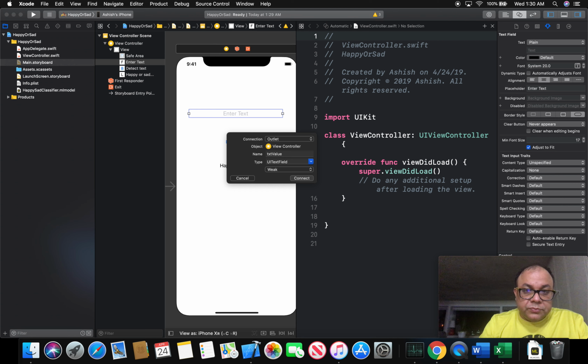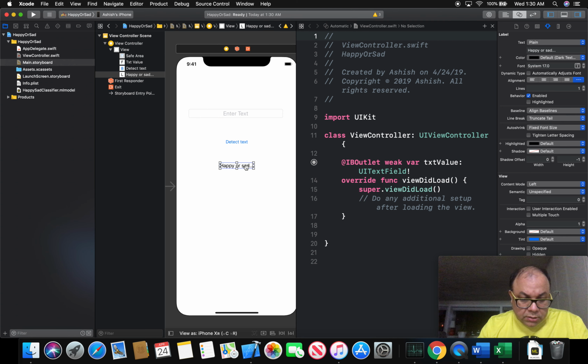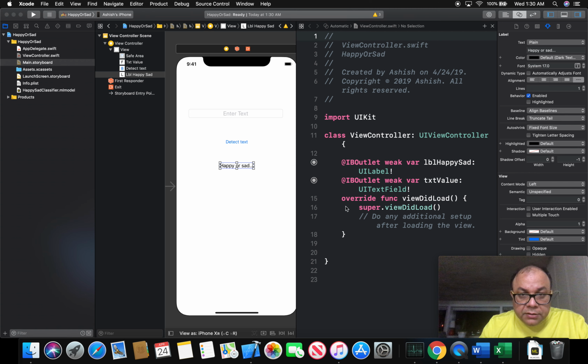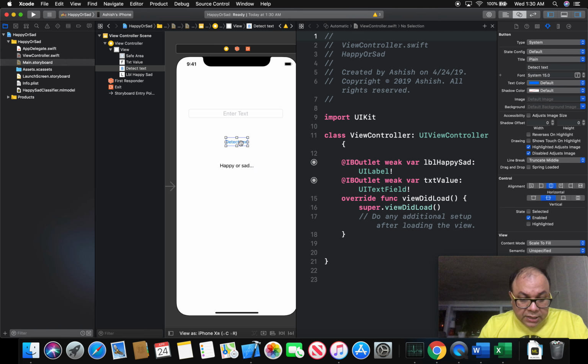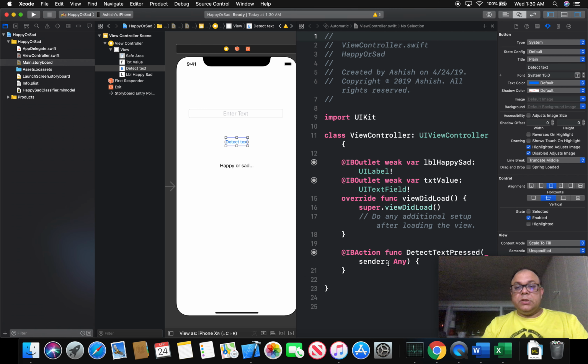And this is lbl happy sad, and this is detect text. So we'll control, drag and drop it over here, and we'll say detect text pressed. Okay, so that part is done for us.